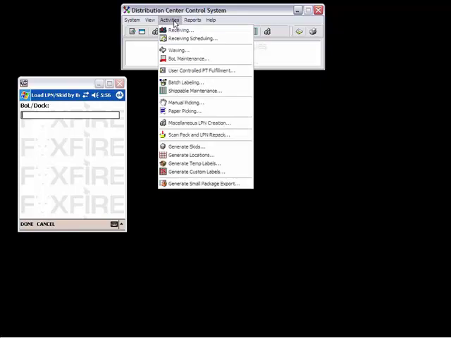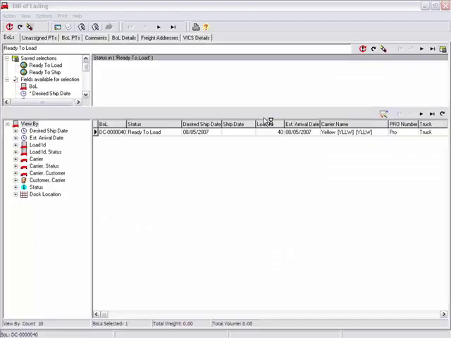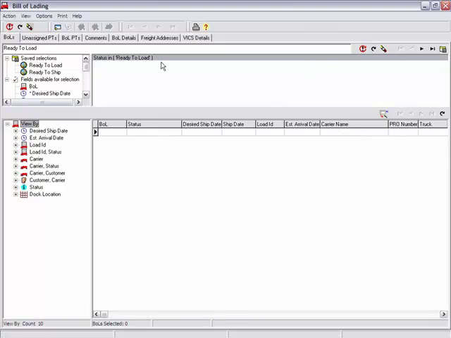If I go back over to my application, bring up my bill of lading maintenance, and do a refresh, that one is now gone because it is no longer in a ready to load status. It's now in a ready to ship status.